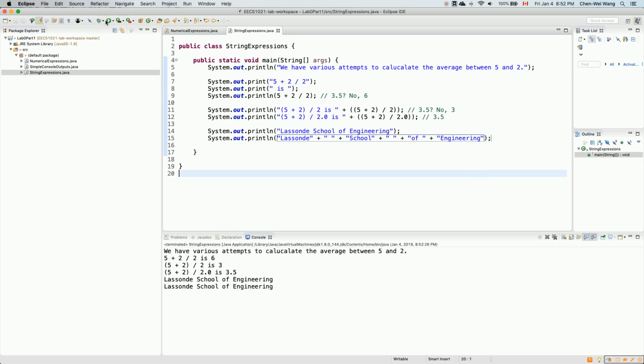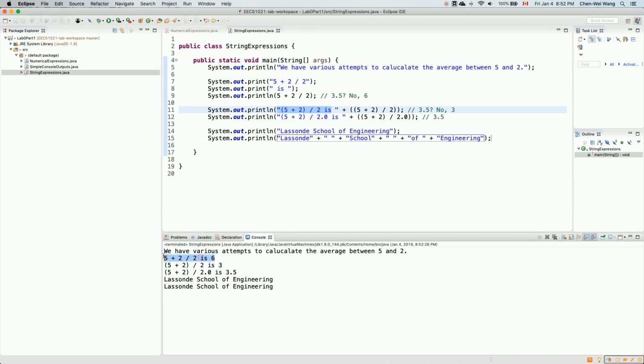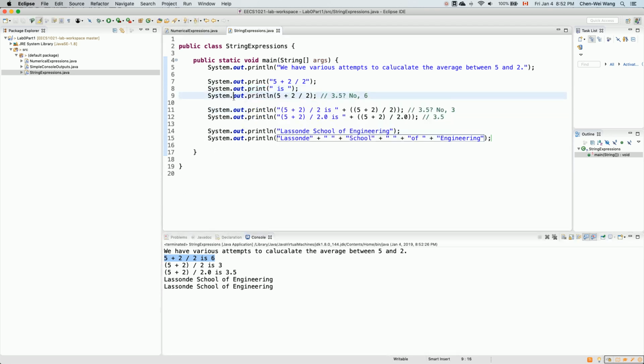In this simple example, we showed you how you can do concatenation between 2 strings or multiple strings. We also showed you how you can do concatenation between number expressions and strings together. The mix of strings and integers can show you very meaningful outputs. That's really something you want to get used to. Also note the difference between print and println. Of course, you can split your output into as many prints as you like, ended with a println, as I just illustrated.